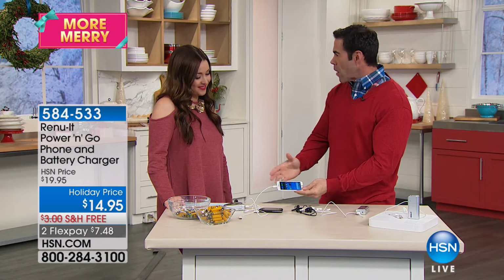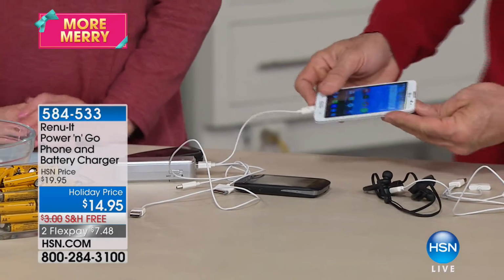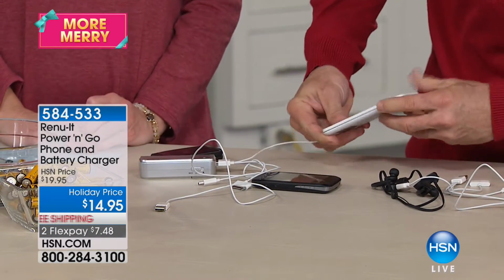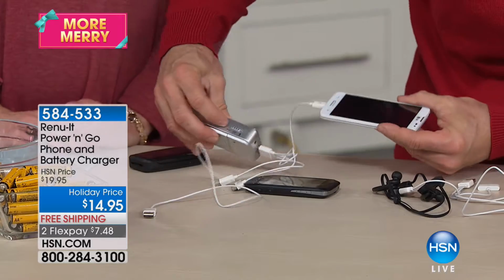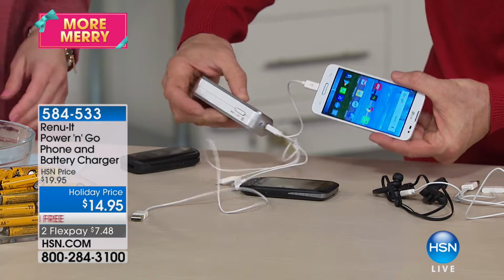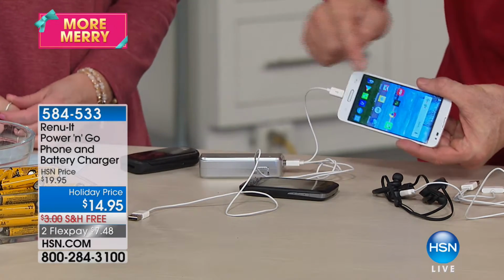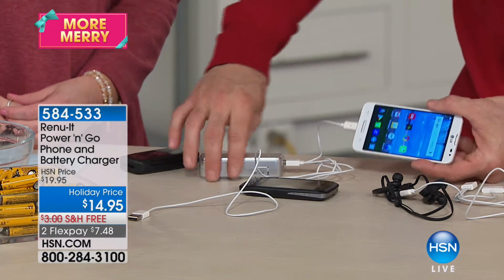The phones are dying off. We get out to use this for our GPS, or we get up to keep up with our appointments and tell people we're running late or not. And the phone is dead, unless, of course, we have a charger. We all could use a charger. Now, option one is that we just push this over to the out button and this charges out. But this is the super cool thing Carrie was just talking about.